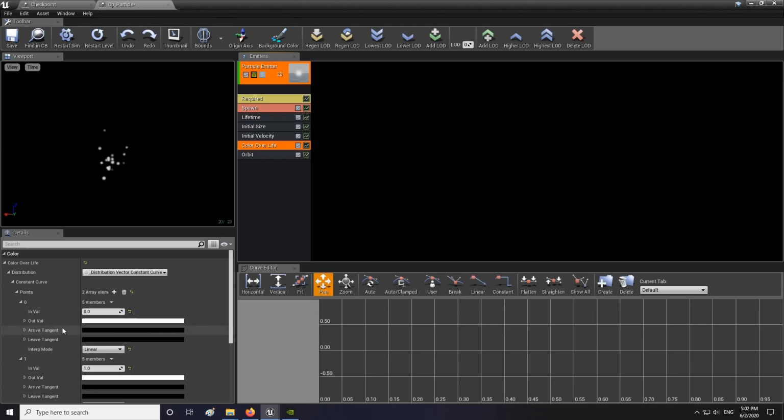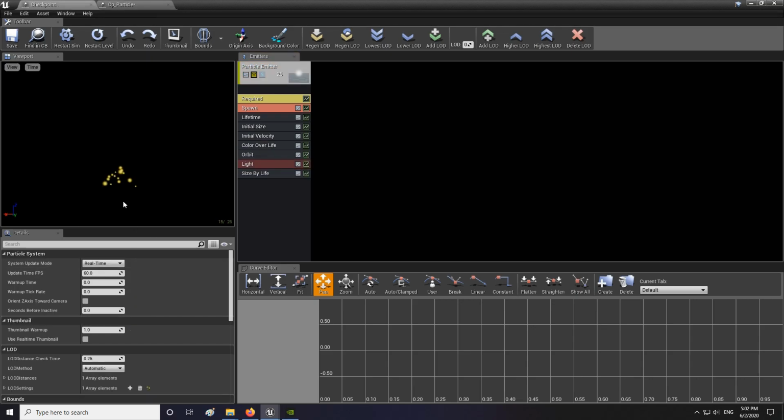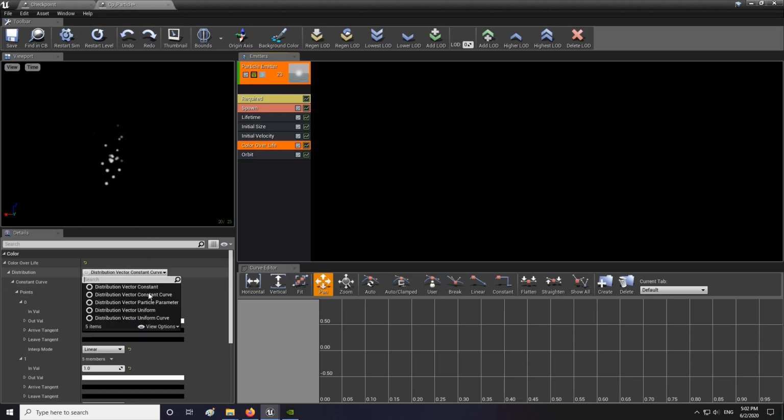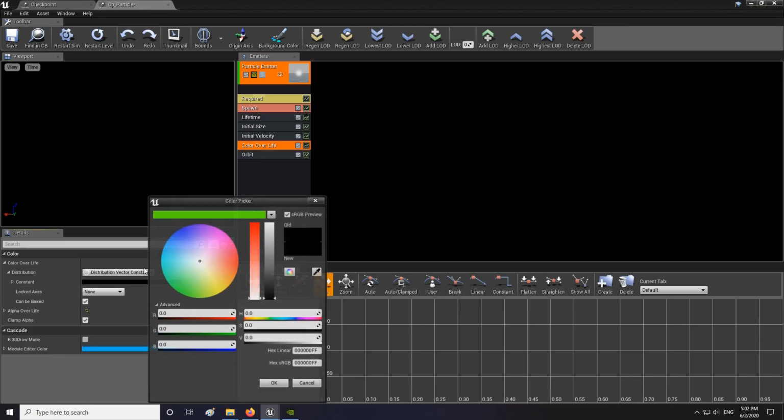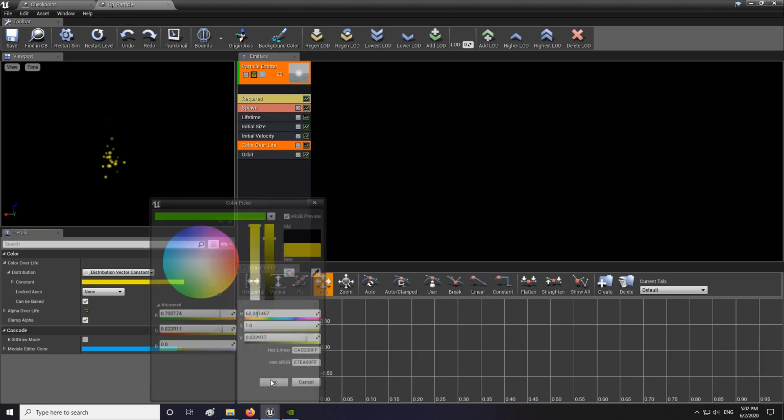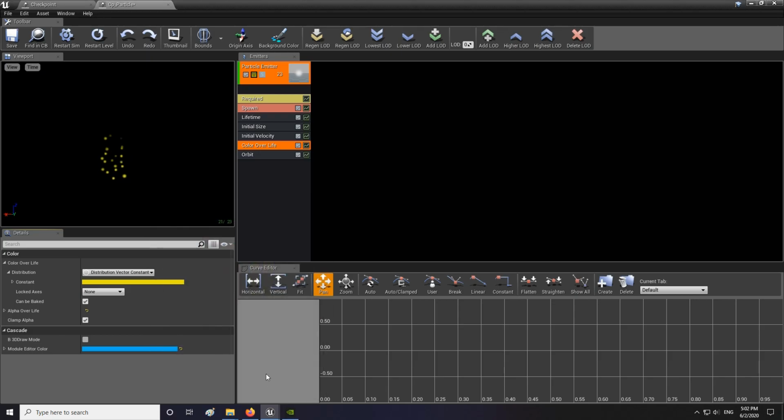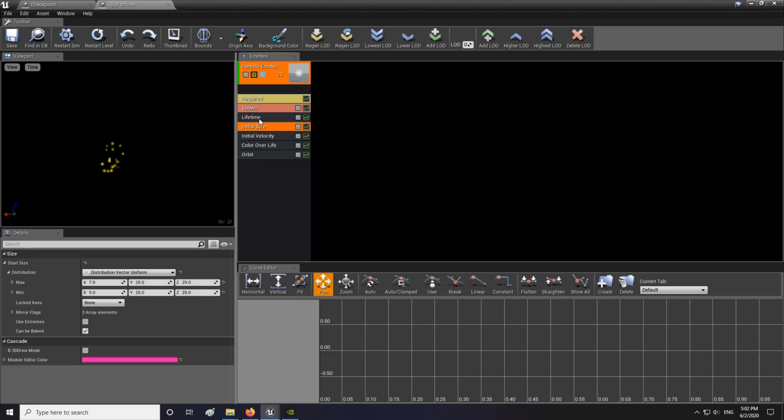So we're going to be having a constant color since everything is just yellow right away. So we're just going to do a constant color. So vector constant, put this to yellow. All the way up like that. And we're done over here. If you wanted a different effect, you could do it. That's up to you. I am just playing around with settings and showing you how I did it. Now this is good.